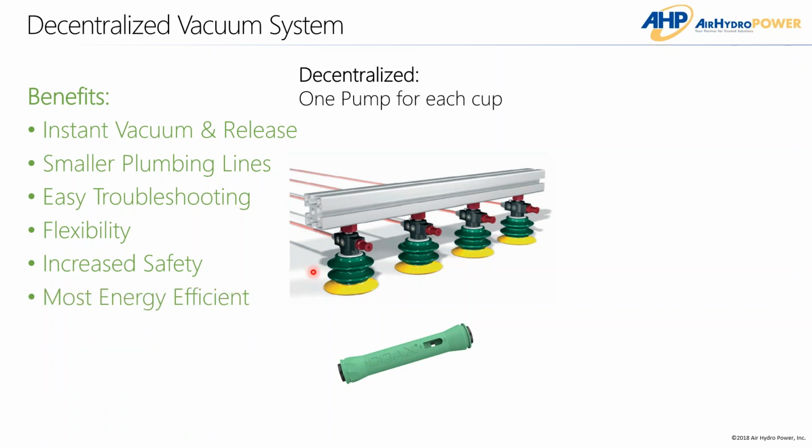And most energy efficient. Going back to the centralized, where you had to deal with all the plumbing and account for any of that vacuum, any of that pressure drop through all that plumbing and any fittings leading out to the cups. Here, because you're pulling that vacuum directly on that cup, or in the inline case, very close to the cup, you're getting maximum efficiency for that component setup.